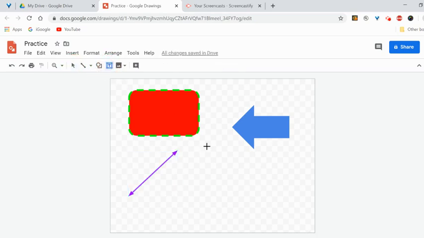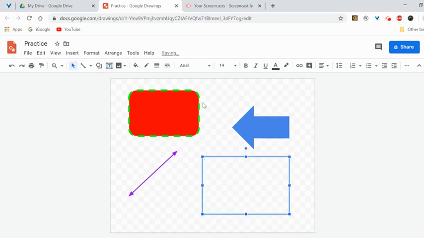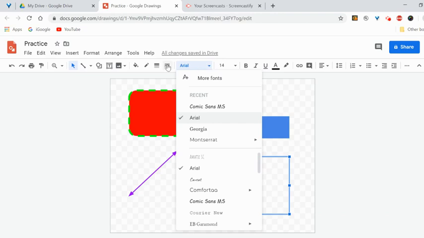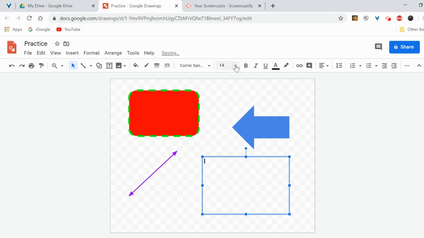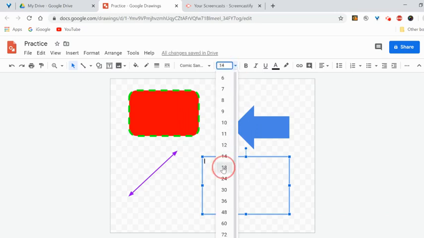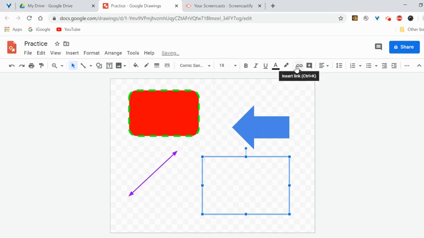I want to go in and add a text box. So I've got a nice good sized text box here, but notice when I put a text box in, it added all of these other options for me. Let's change the font. I'm going to make it larger. We'll keep it as it is, but I'm going to center it in the box, and then I'm also going to center it vertically, so it'll be typing right in the middle.